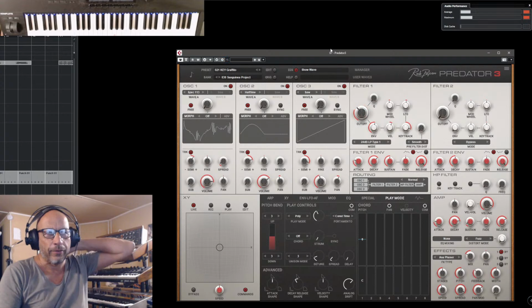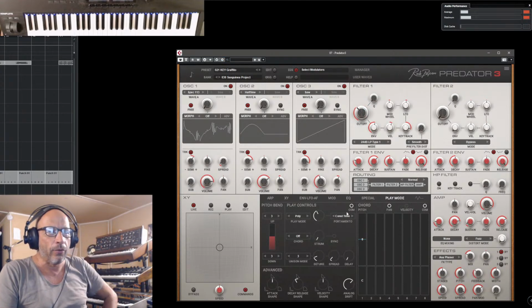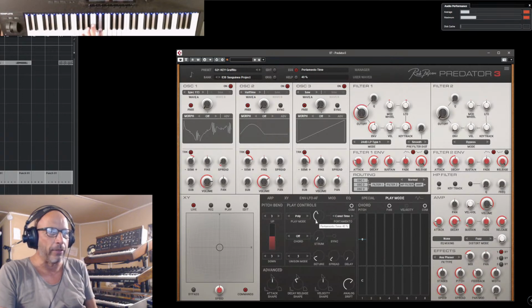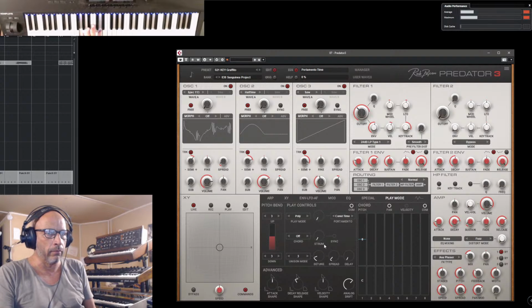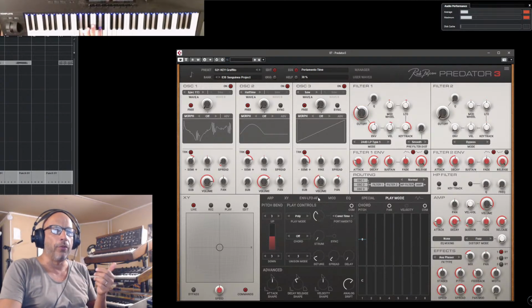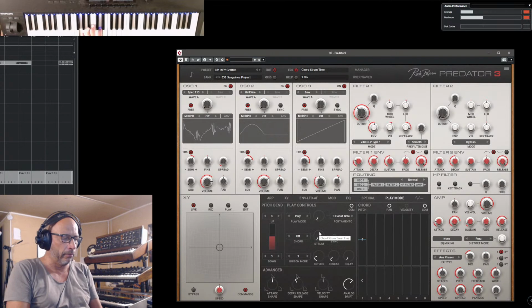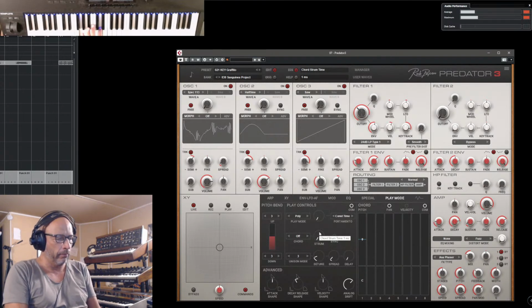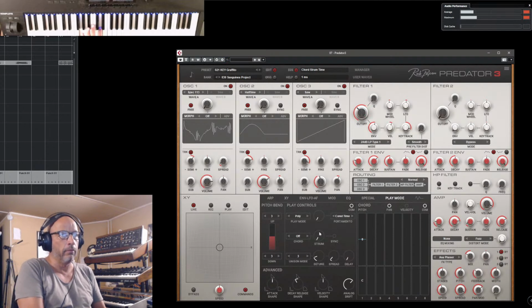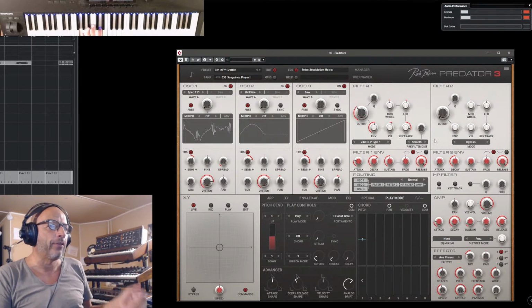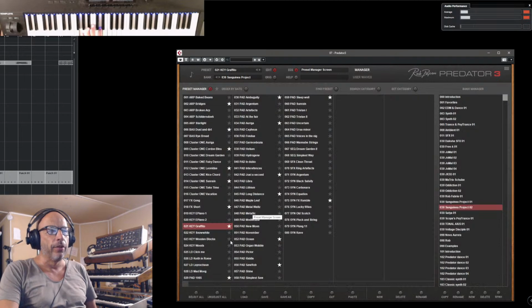And you see that also in the play mode. You see here we have the play controls. You see here that it has a little bit of portamento. So if that annoys you, bring this one back. So really a hybrid, nice synth sound.